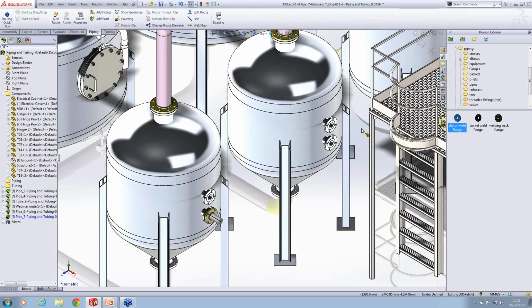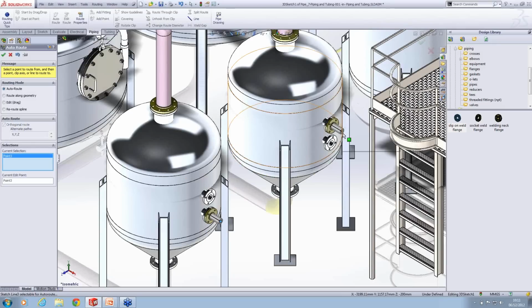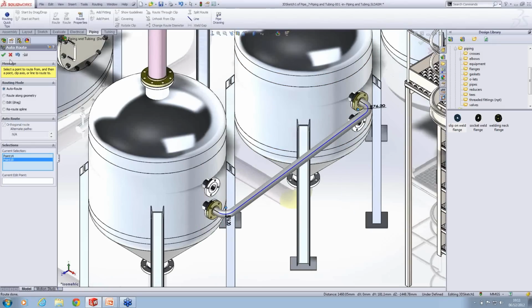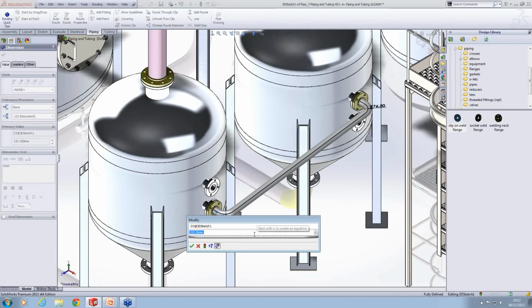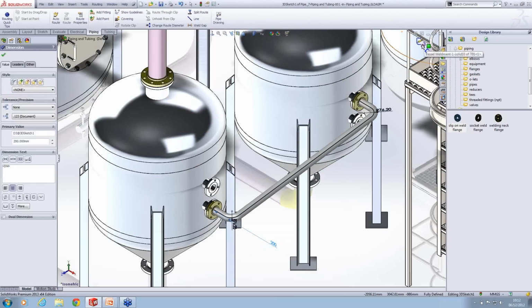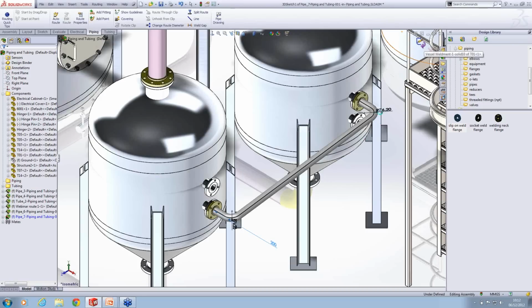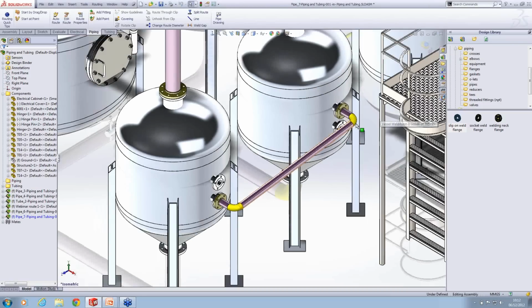We'll drag on another weld flange. And again, we can see the stub there. And then we'll just use the auto route tool to join those up. And we're not going to follow the orthogonal route here. We're just going to go across at an angle like so. We'll add a dimension just to constrain that. Like so. So just notice that we have the smaller radius being used there, which allows us to place on the smaller elbows that we need.